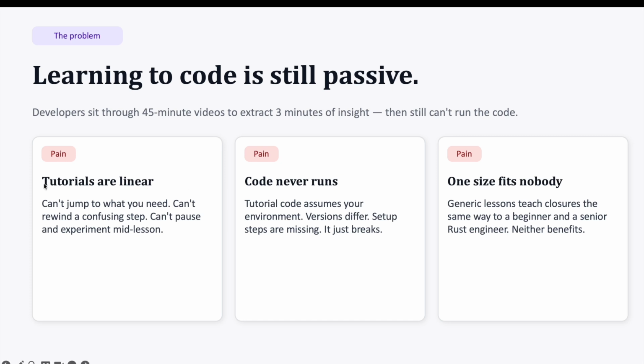So this solves a few problems. The first problem that it solves is that you can jump around and play with the code. The other problem that it solves too is that you generate the lesson that you want, so it's not one size fits nobody. And it also means that the lesson is as new as it gets. It's very recent. It's not outdated, similar to Udemy courses that might be updated once or twice a year.